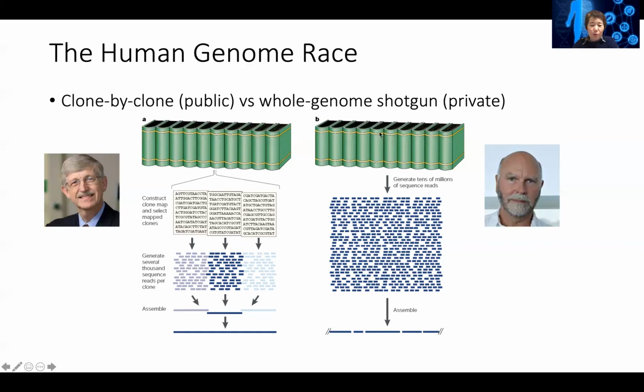But in 1997, there was a private effort led by Craig Venter in a company called Celera. They said we could do this much, much faster. Instead of dividing the whole human genome into chromosomes, into bigger chunks and then smaller chunks and then shredding it, the private effort used a whole genome shotgun approach. Basically, the whole encyclopedia is shredded into smaller pieces and sequenced many times over.